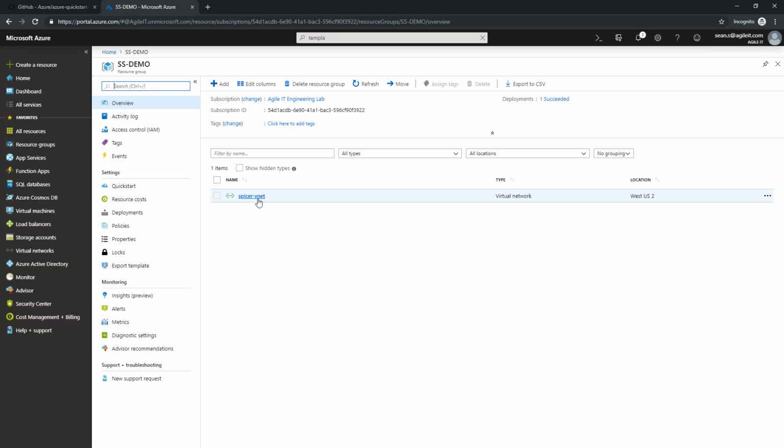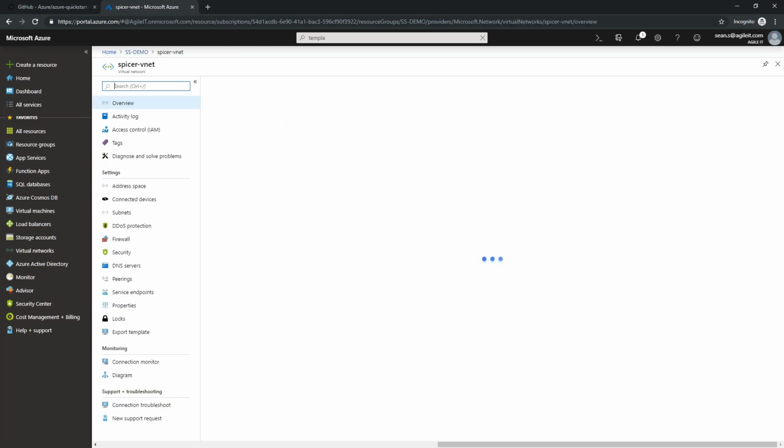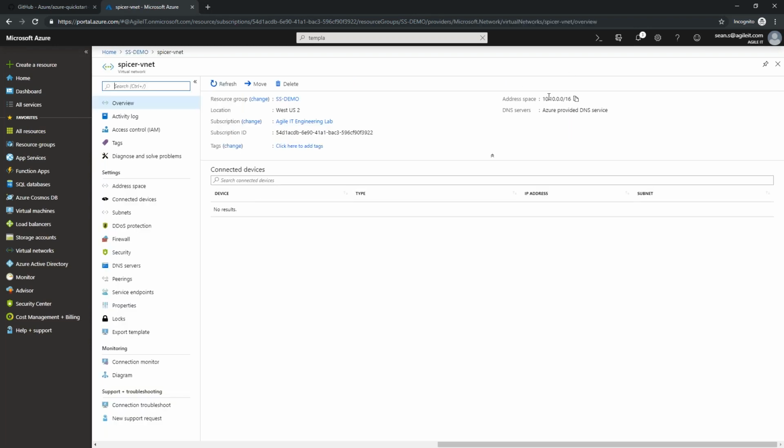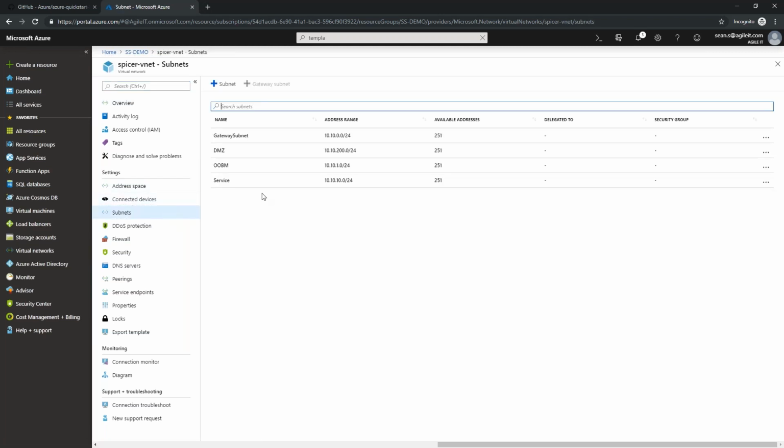Okay. All right. Well, I mean, that's not, I could have done that manually. Yeah, you could have done that manually, but you see we did 10.10.0.0/16, right? That's what we put on the template. But wait, we actually now have subnets in here, with pre-address space allocated per product line architecture, so that you can start plugging in machines immediately into these gateways.